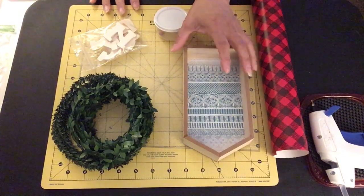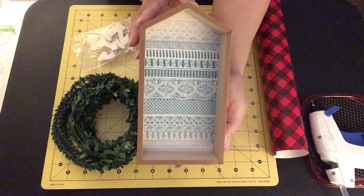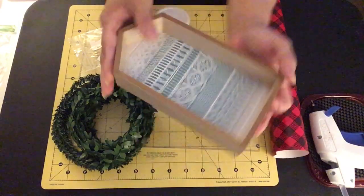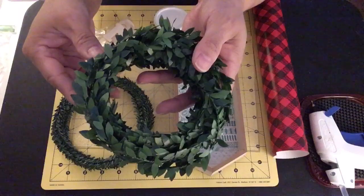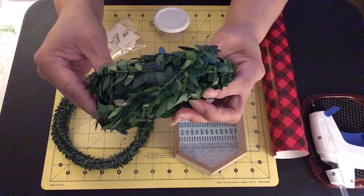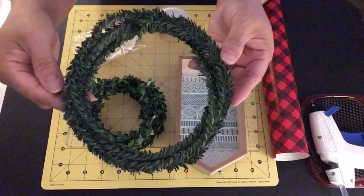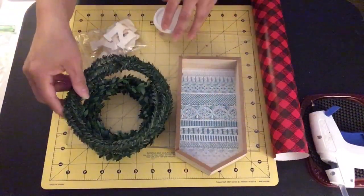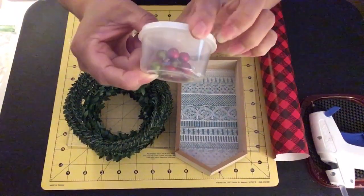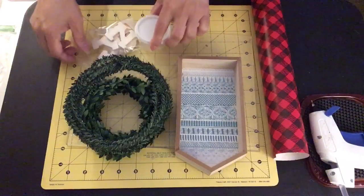The items I will be using is this shadow box that I purchased from Dollar Tree during springtime. This wire garland that I purchased from Walmart. This other wire garland that I purchased from Hobby Lobby. And some of these beaded balls that I already had on hand.